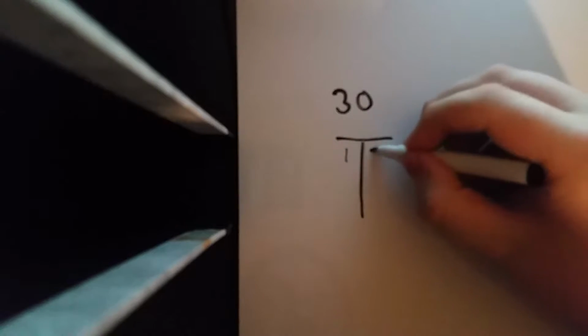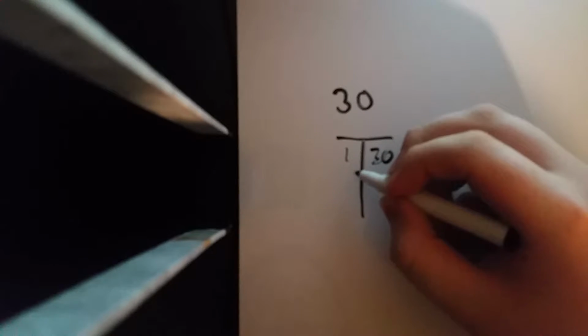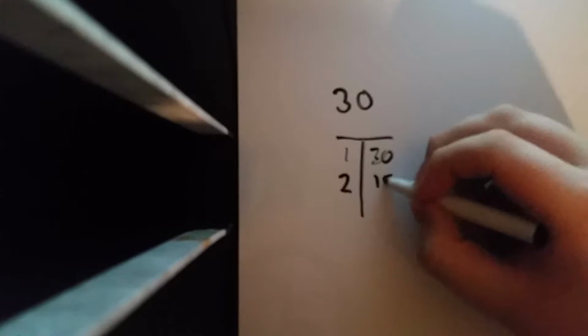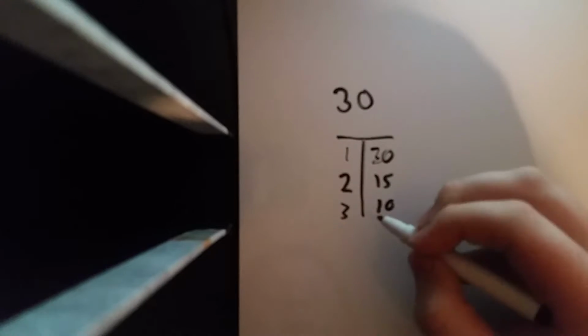Let's take a number, say 30. That's a good number. In order to find the factors of 30, we have to find two numbers that multiply to 30. This can be quite a few numbers, so let's draw a table first. So, two factors of 30 would be 1 and 30, because 1 times 30 equals 30. Other factors include 2 and 15, 3 and 10, and so on and so forth.